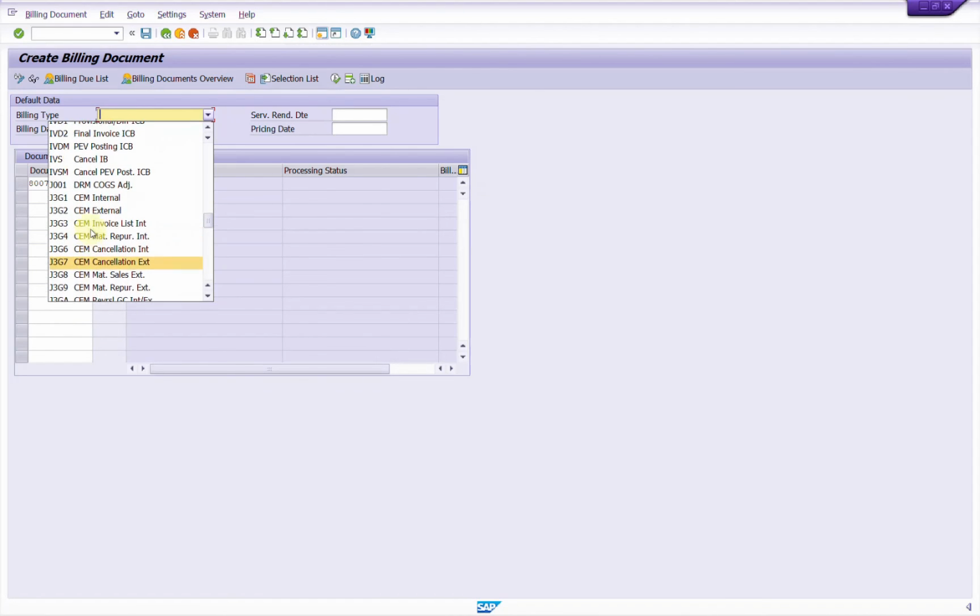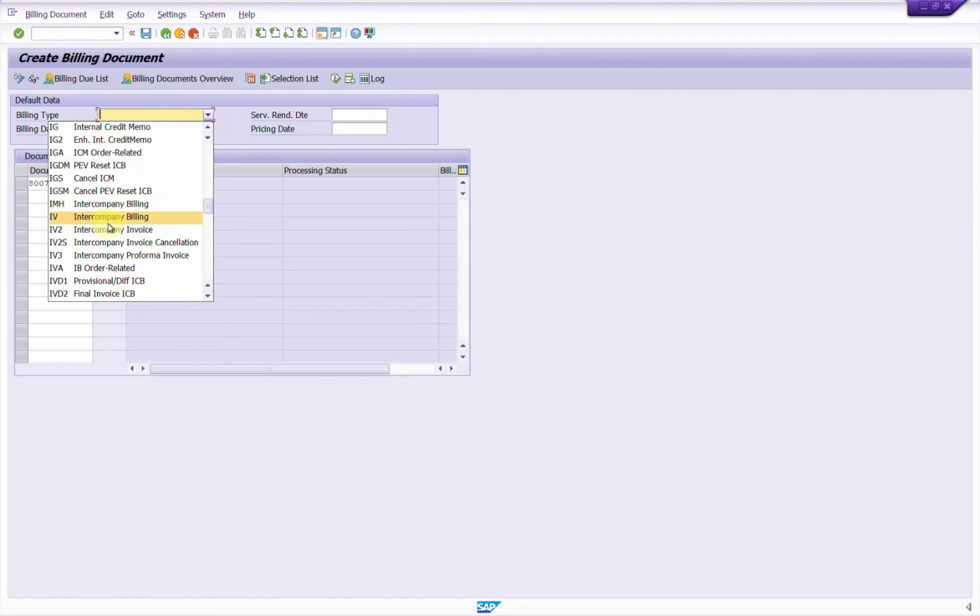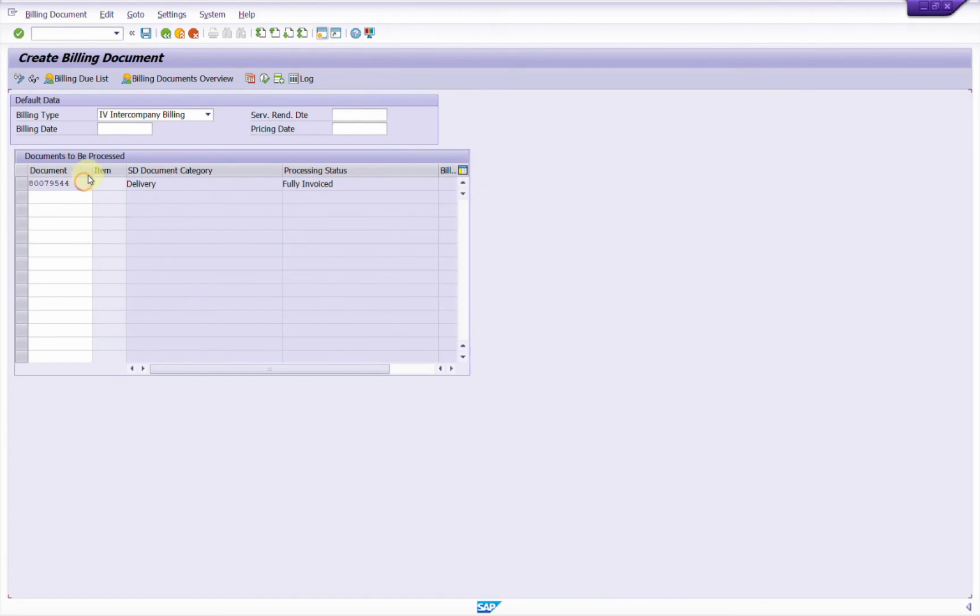Here so many documents are created, but as standard you can use F2 or IV or intercompany invoice. But I would suggest IV because it's intercompany. Yeah, it's done. So I'm saving now. Okay, so this billing is also done.